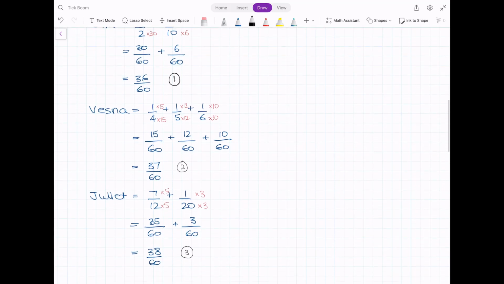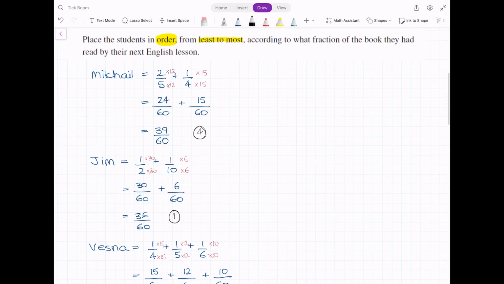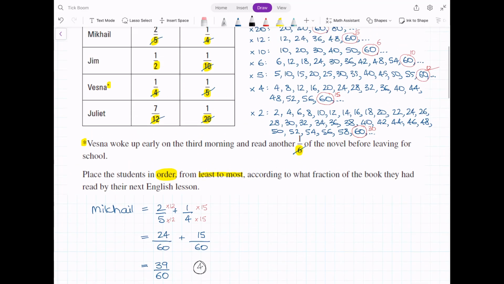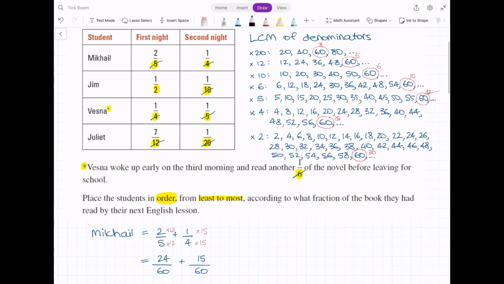And again, that goes back to what I mentioned at the beginning, which is when we have a common denominator, it becomes quite easy, firstly to add up fractions, and then secondly to compare them. If you just look at fractions like 2 on 5 and 1 on 4, or 1 on 2 and 1 on 10, it can be quite hard to go, well, what do they combine to be? If you haven't first done that step of getting the common denominator, and the way we get the common denominator is to think about the lowest common multiple. So hopefully now that I've worked through all that very methodically, it makes sense what's going on, and if you were to encounter a similar question, you'd know what to do.